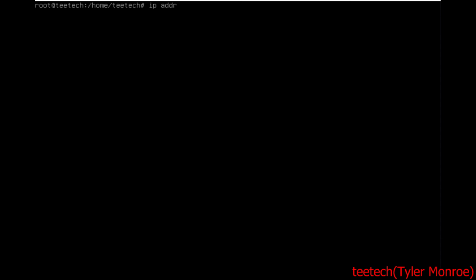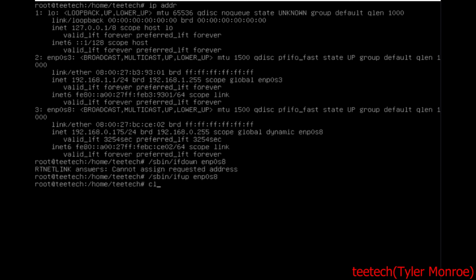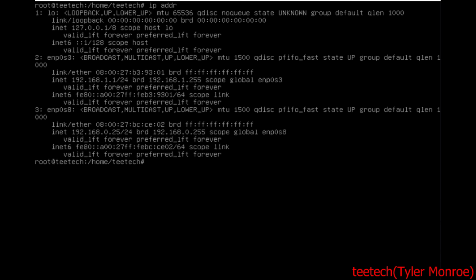So now if we do ip addr, look at number 2, which was our LAN, and now it's got the address and mask we put in there. And if you look at the WAN, which is number 3 still, it has an address, the dynamic address. The reason is we have to bring that interface down. So just do ifdown enp0s8, and then that same ifup command. And now if we check, now we have that address.